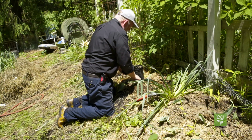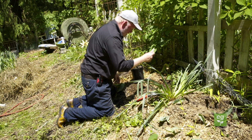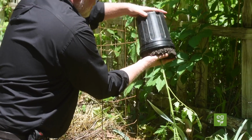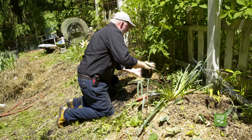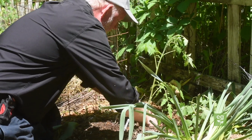Heart of Italy was found by my daughter actually one year. Be sure to put the label in so you know what it is, but it's become one of my wife's favorite tomatoes. And that's a nice big one, grown out of my greenhouse.